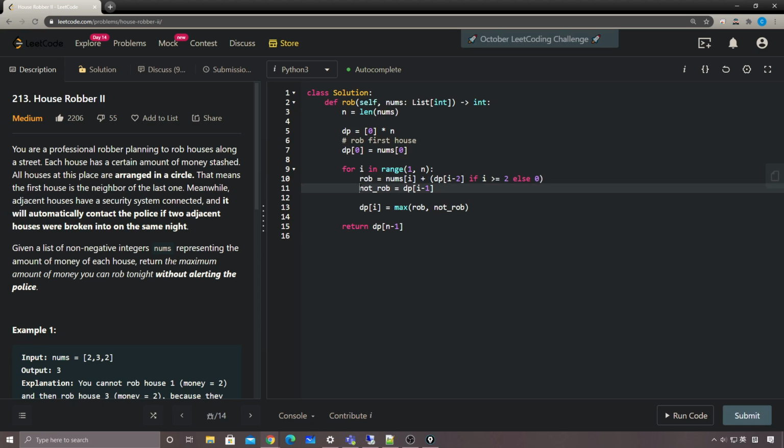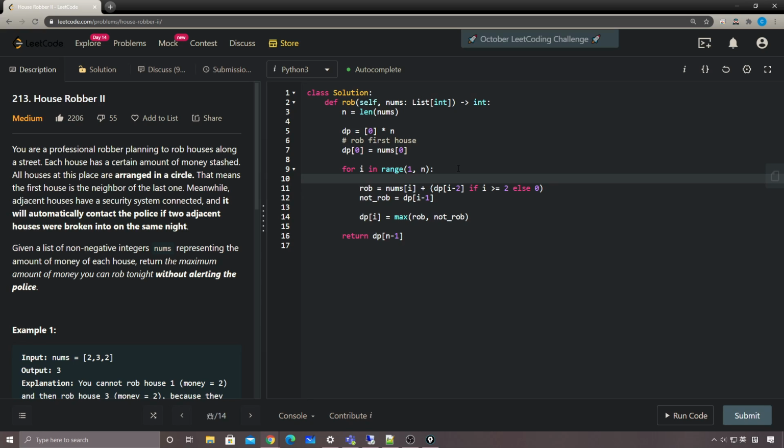So for the last one, we have to do this, right? So we can simply do this, right? So now since we robbed the first one, right? And then here, I'm pretty sure there are other more elegant ways of doing this, but I'm just using a dumb way, basically.